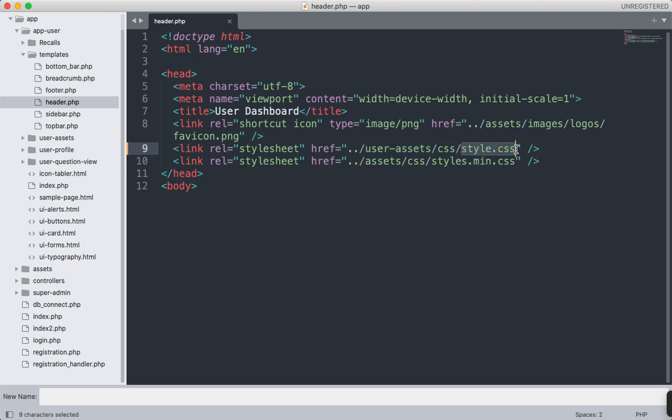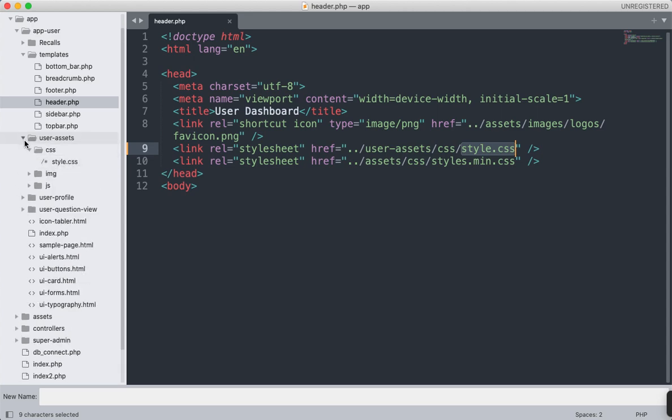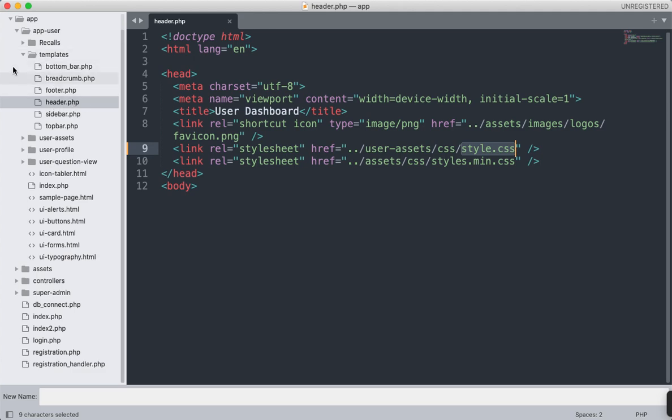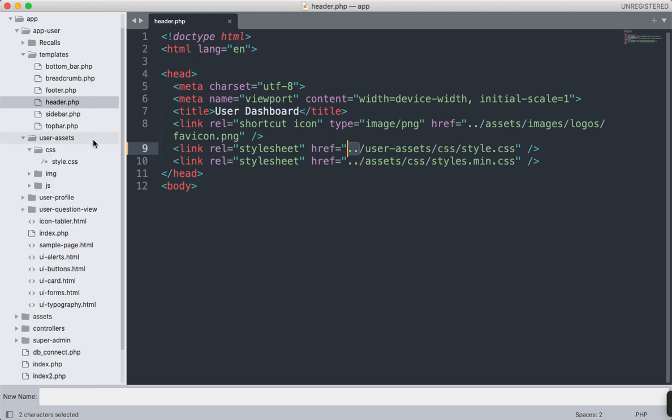So this one is the style.css, and style.css is present inside here, and the header.php is present inside the templates. So these two dots mean that you jump to the template folders, okay, and after the template folders you will write a slash, and after the slash you will write the folder name. Inside the folder name you will write another folder name, because my style.css is present in the css folder, and then I'm gonna write here the exact file name, right? So is this path working?